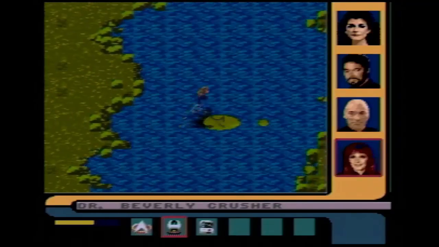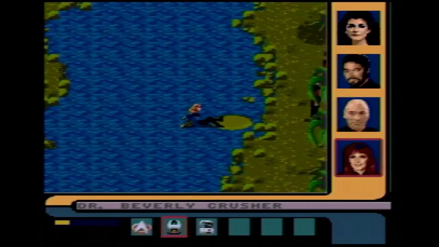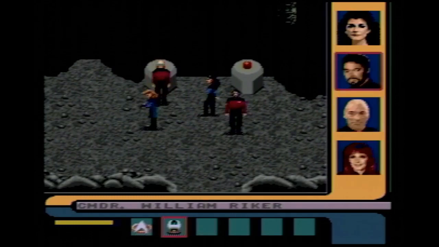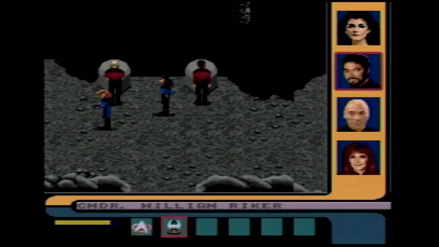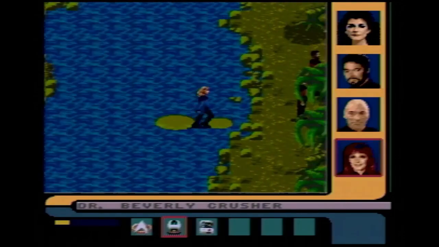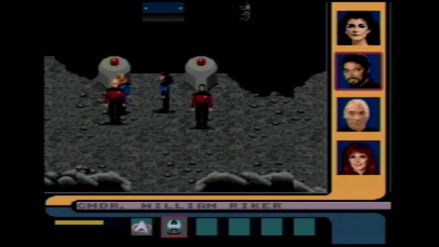Oh, what the hell, Beverly? So in this puzzle, 2 crew need to hold down the buttons, which do damage, while another person runs across the bridge. Well, I know Beverly can't help with the buttons, so it looks like it's down to Riker and Picard.